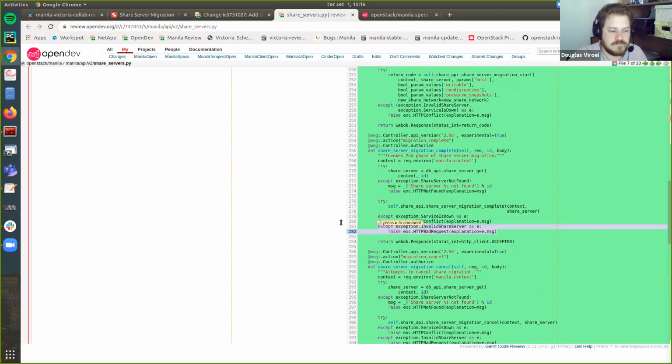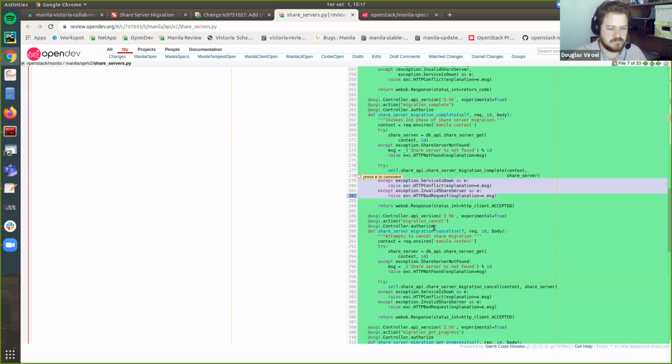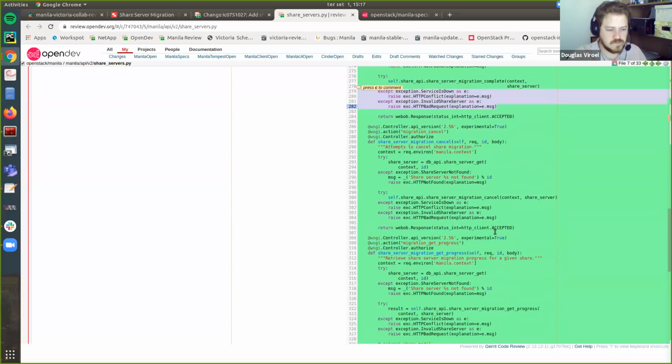So we are following the things that we defined in the spec, but if during the review you guys think that we can change these results, like how we answer to the API actions, we can change this at any time. Migration cancel, same thing as complete.